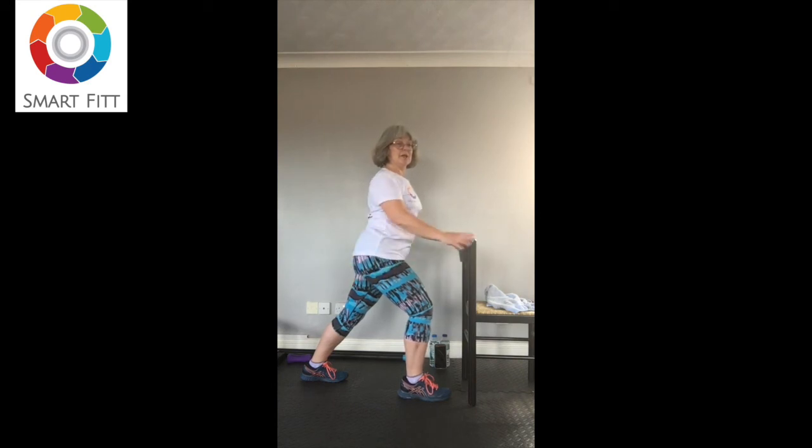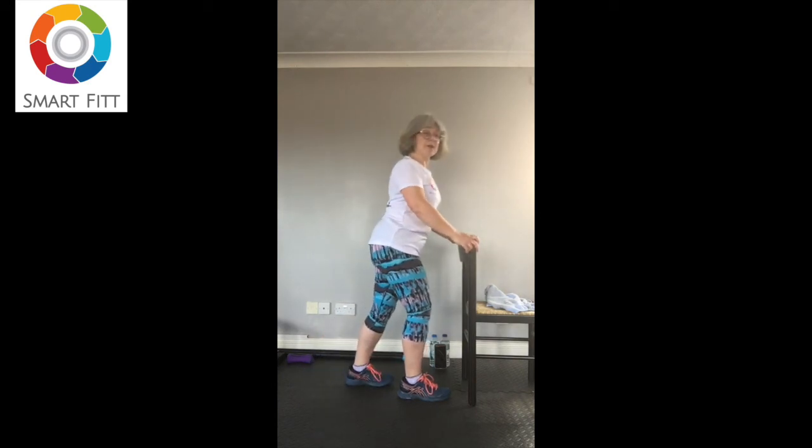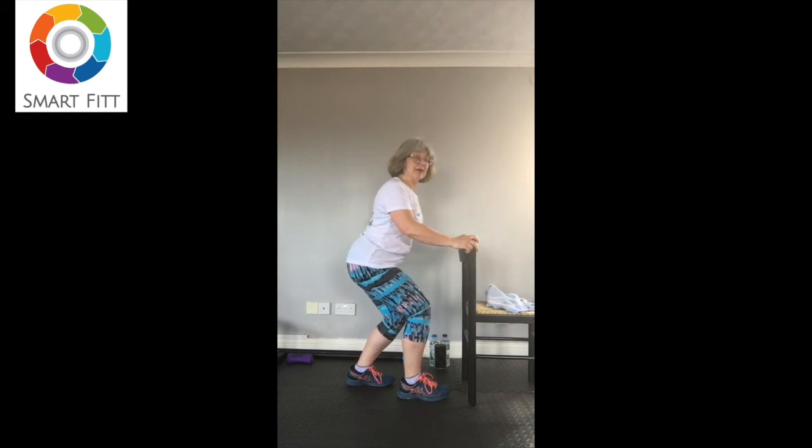Now I'm going to bring that back leg half a step in and sit down there, oh yes, and now we can feel a stretch in the other part of the calf muscle. That's it. That's a good stretch.